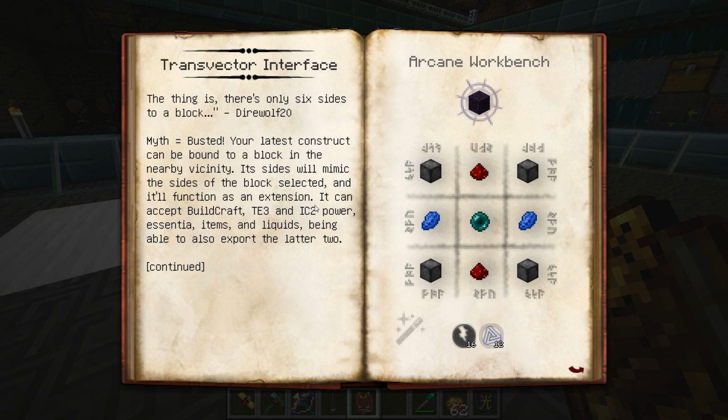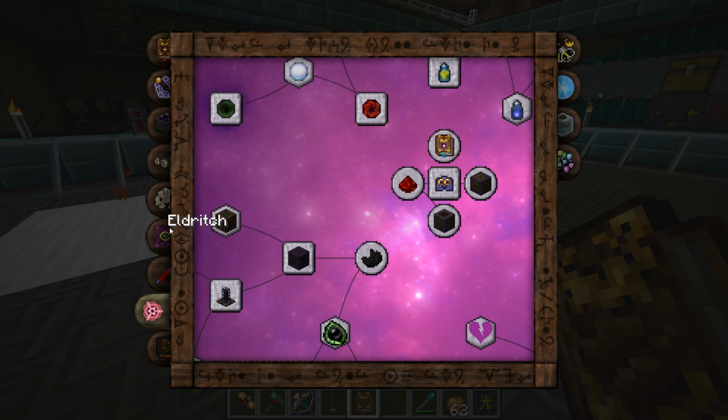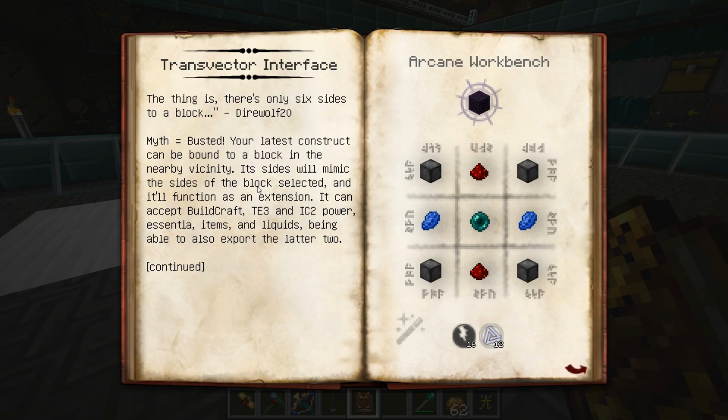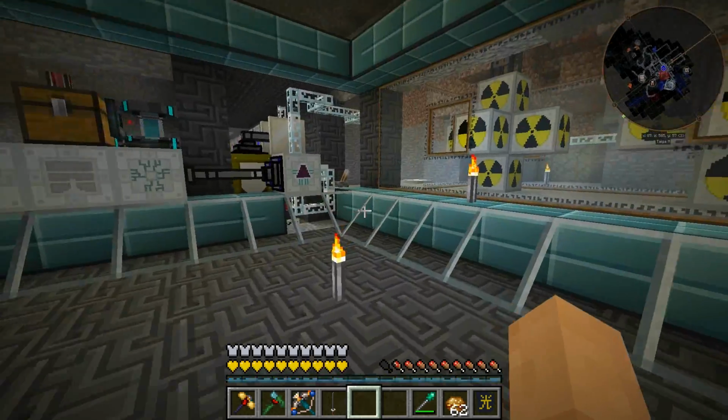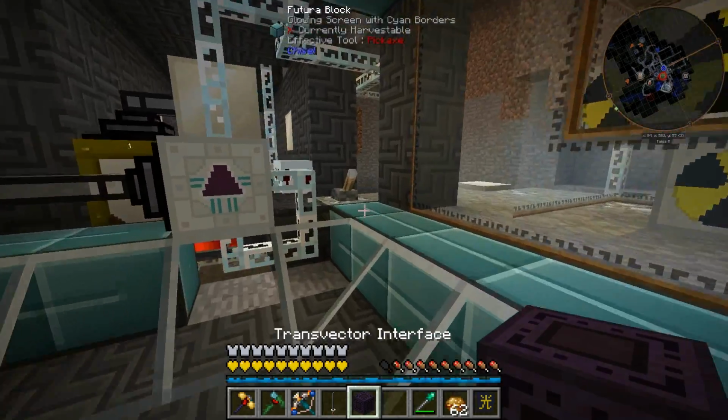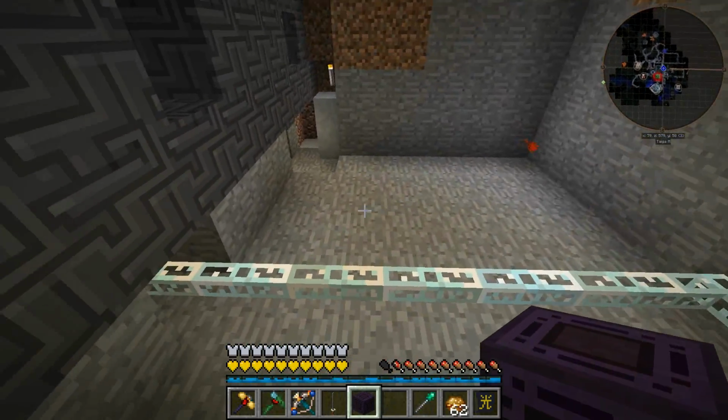Expansion 3. IC2 power, Essentia items, and liquids. And being able to also export the latter to items and liquids. So I think it can input Essentia, but it can't output Essentia. This thing could work pretty cool as an Essentia farm as well into jars. Just saying. Okay, so let's see, how far away can we put this thing?